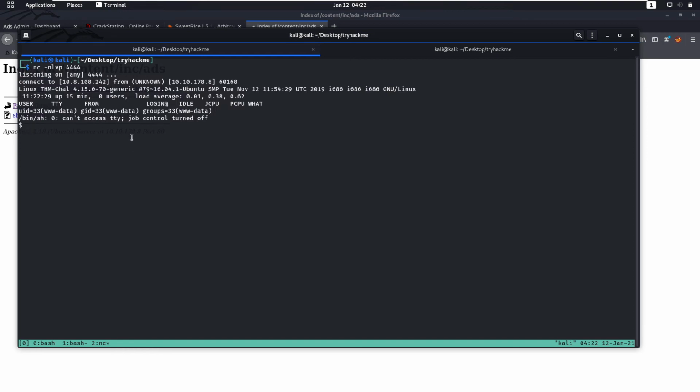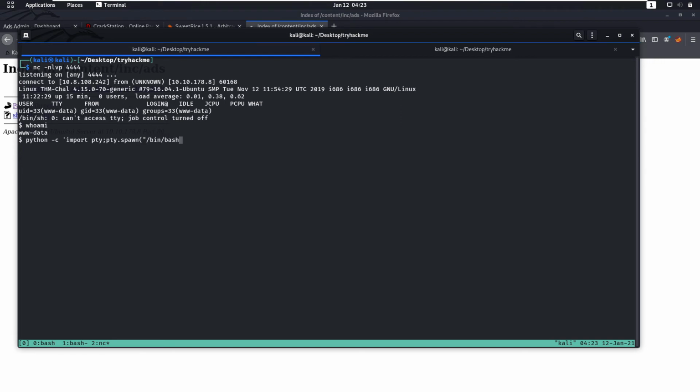Now check what I am using with the whoami command. You can see I am www-data. Okay, let's get an interactive shell using Python. For that there is a simple piece of code in Python. Let's use that. python -c 'import pty; pty.spawn("/bin/bash")'.